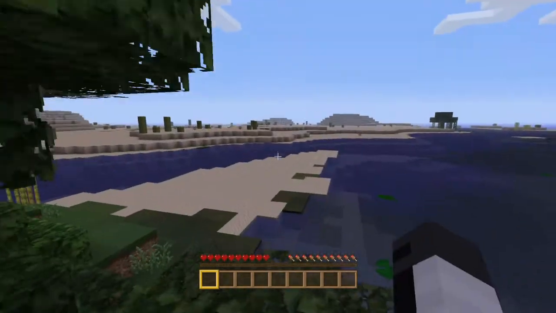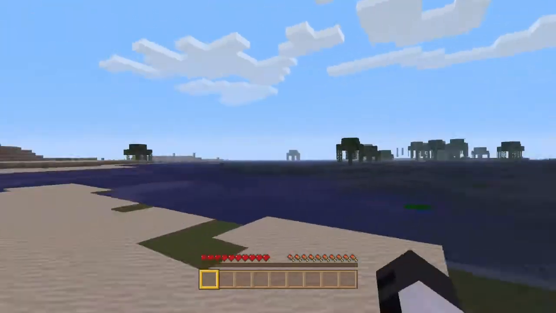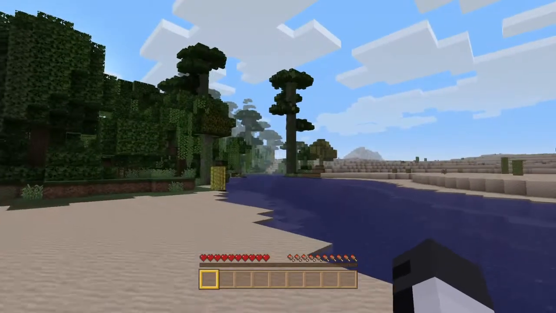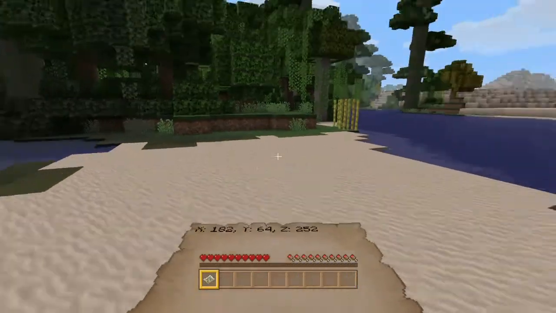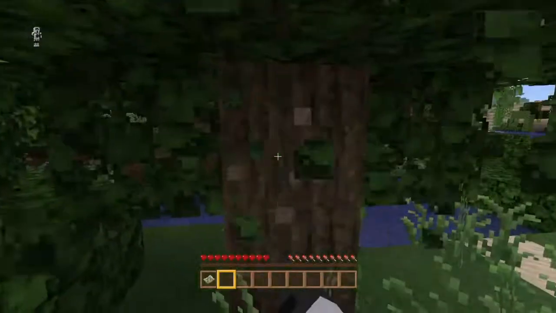Okay, very deserty. Swamp biome, desert. There's a snow biome. Very jungle. Okay. It looks like I'm gonna go ahead and start getting some wood here.